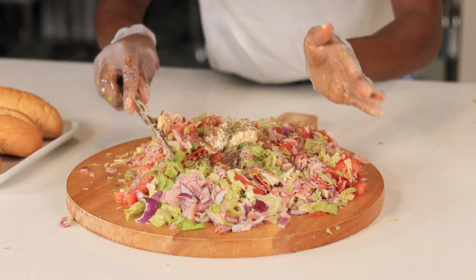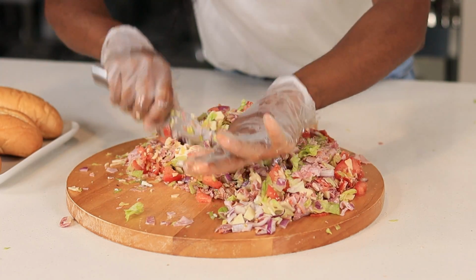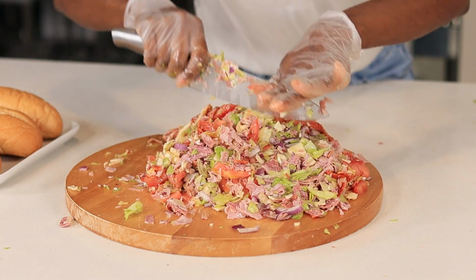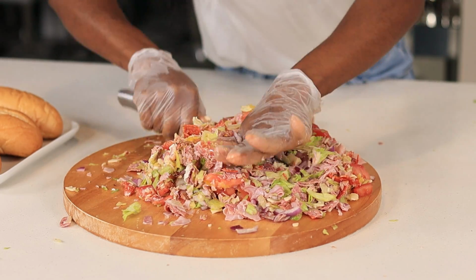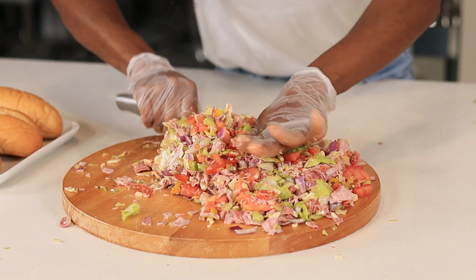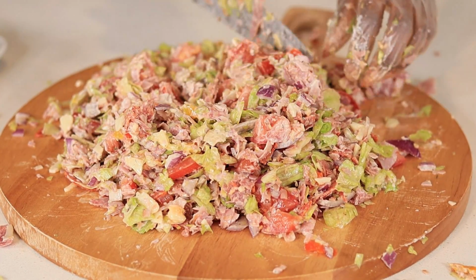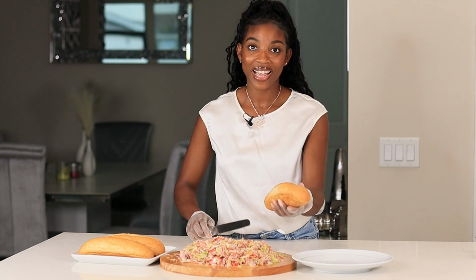Now we mix it and dice some more, okay? At this point, if you like, you can even place it in a bowl and just mix everything together. You can save this in the fridge whenever you feel like making a sandwich, and you can just add it to your bread. Just mix everything. Looks like our sandwich is ready to go. Now I'm going to slice the bread.